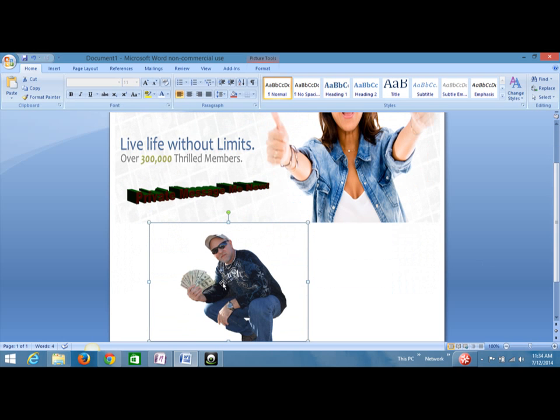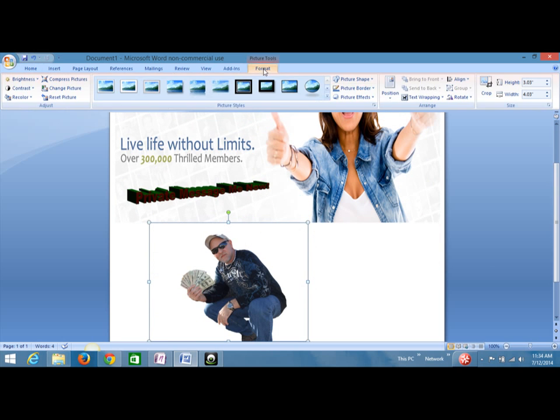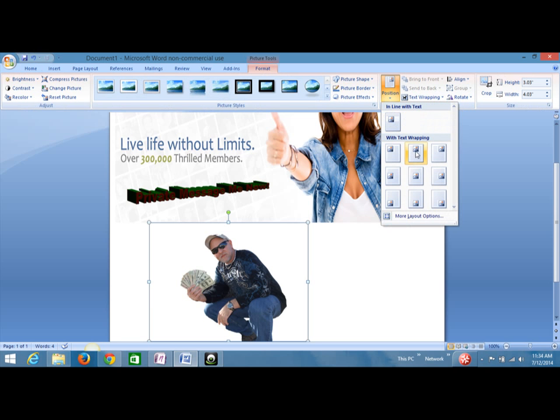Okay, so now that we have the image, what we want to do is go back and format that image so we can move it around again, position, and we're just going to say up there to the middle again, because we can simply drag that and move it where we want once we format the position of it. That's the whole reason why you want to format the position: so you can grab these and move them around on the page.